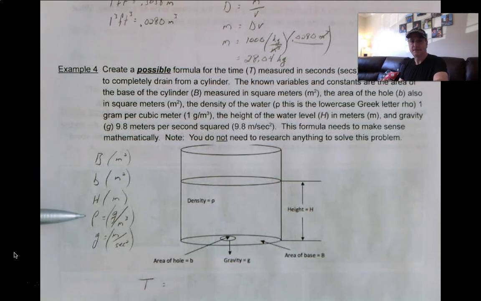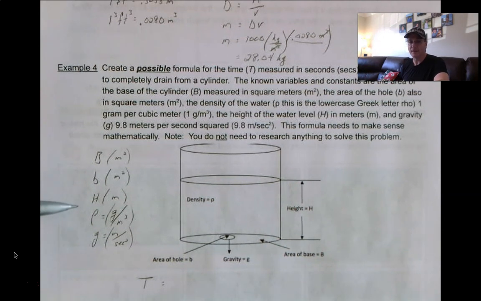Rho. Density of water can't be in our formula. It's not going to play a role in the time it takes to empty out this cylinder with water. Rho can't be in our formula because we have absolutely nothing that's going to cancel grams in the end. There's nothing else that has grams in it to cancel grams, so that we don't have grams in our final answer. Remember, our final answer is only going to have seconds. It's not going to have anything else.